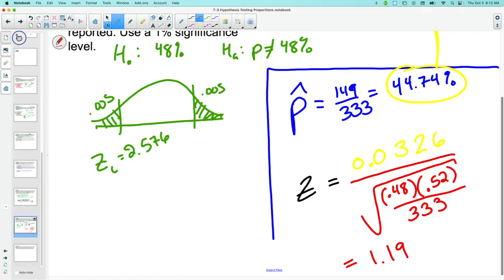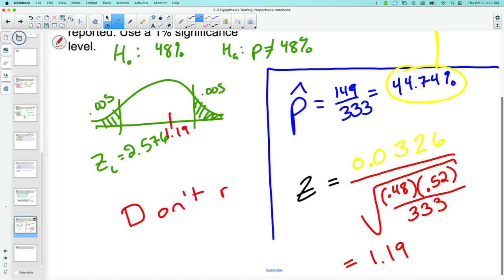What's this mean? Do we reject or not? Okay, wait 1 sec. I need to look up here. We don't reject? Do not reject, because is this value large enough to reach into the green region, into the critical region? It's not, right? It'd have to be in here somewhere. So we do not reject.